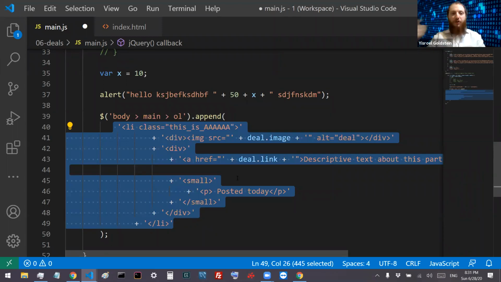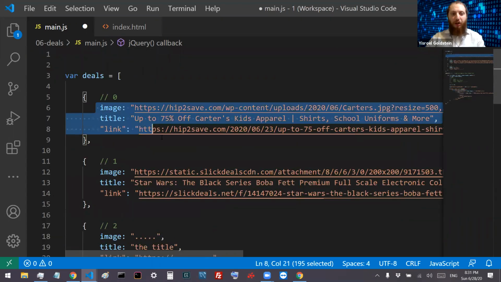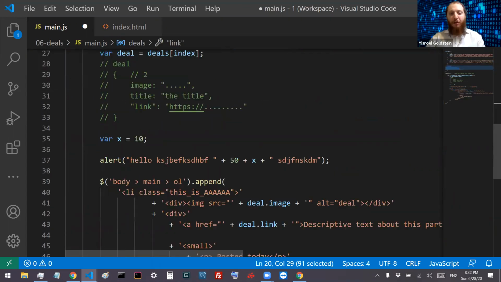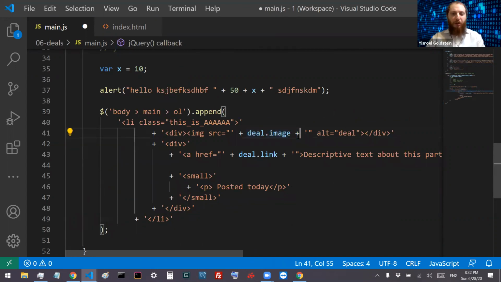And it went through each of the pieces of information that we had, each of the records, number 0, number 1, and number 2. And each time around, it put that information in the right spot. While we're here anyways doing this, I'll just make a quick, very important note, something to do with security. There's a bit of a problem over here that could happen if you're not careful. Some people could possibly even hack your website and get people to send private information to them, or to put in their name and phone number, or maybe even credit card, or maybe even social security number, if you're not careful with this specific thing over here.